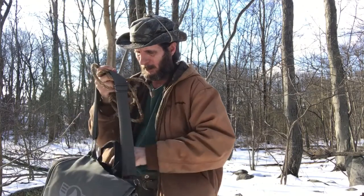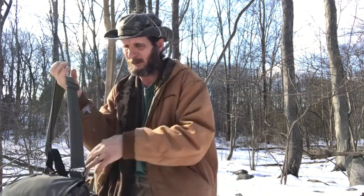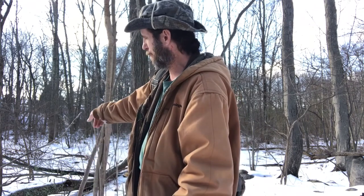So I'm gonna try to make some kind of wooden branch hook so I can just quickly tie the rope around the tree, have the hook come down, and just put my gear on. I don't have to mess around with trying to get the rope or something through my shoulder strap. So I want to show you this big tree trunk, and I'll show you the branch that I'm going to be working with.